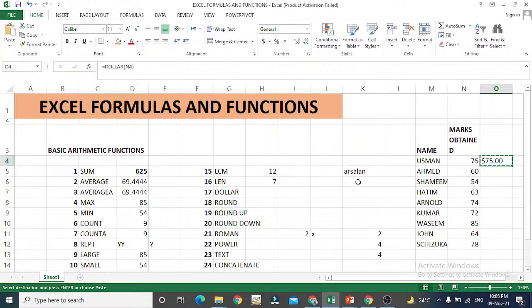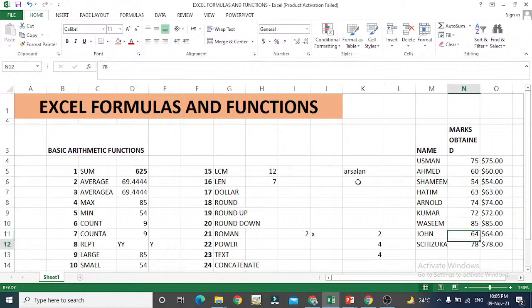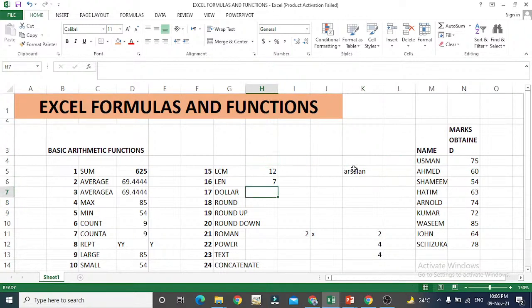So I will write this formula one time and I will copy it, Ctrl C, and select the whole range and click on enter. So this has transformed all these numbers into dollars and currency. And not only dollar, if you want to change into another currency, you can set it by formatting, right clicking on format cells, but this is not today's motto. So we have changed into dollars with equals DOLLAR and bracket and the number which we want to change into dollar sign.